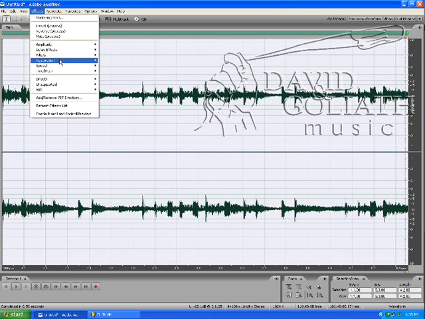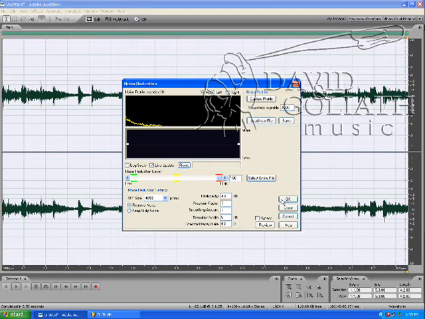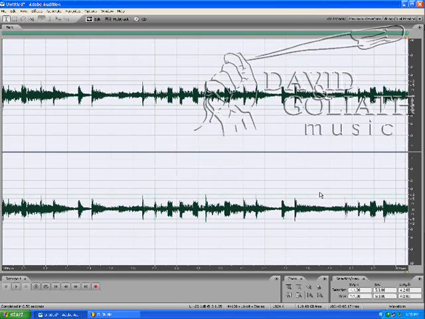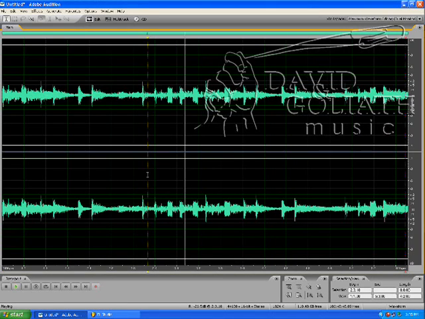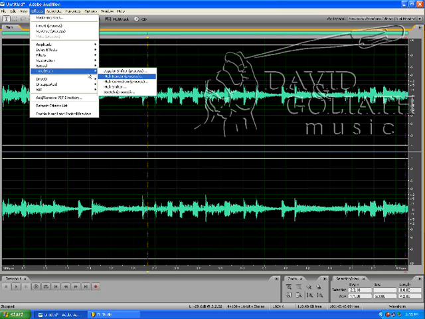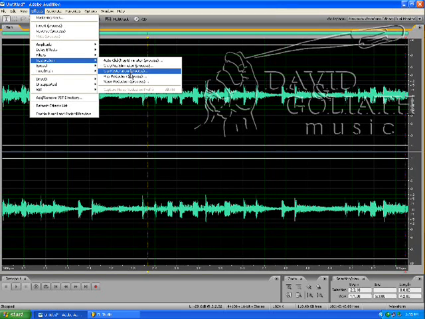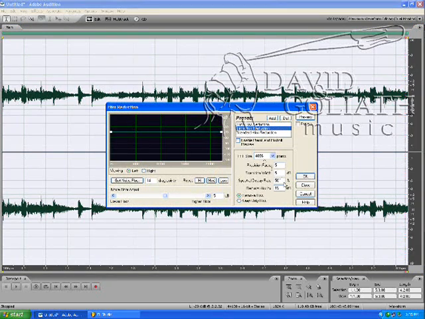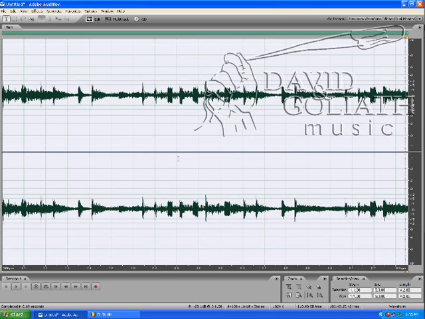Then the next thing I'm going to do is hit a noise reduction, because I want to get all the hiss out of that. A lot of times when you're dealing with record players, you're going to have background hiss and you know that little pop sound that record players make. I wanted to get all that stuff out of there. Alright. Good. Still some hiss in there, so what I'm going to do after doing that noise reduction, I'm going to do a hiss reduction. Hiss reduction. Light. Alright.